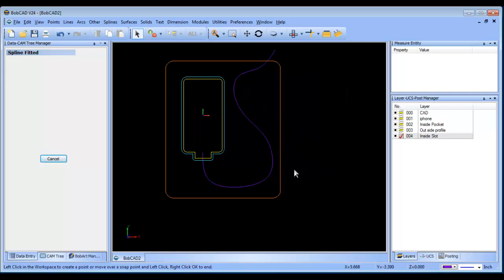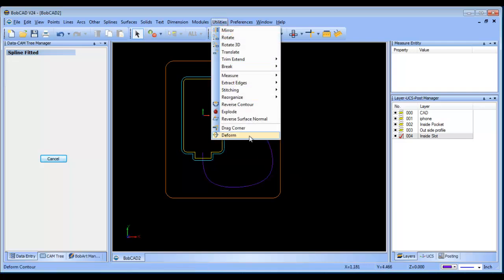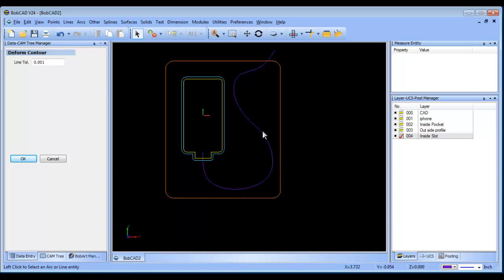Now this is a spline curve, so I can adjust this spline. I can go to utilities and deform, and from here I can pull and tug on this curve to make it more curvy, or adjust the shape so it looks more true to the shape that I'm after. And that's where we're at. From here, in the other drawing, I created an offset for this, but the reality is we can probably just use the end mill that we're cutting with and profile along that shape and be just fine.